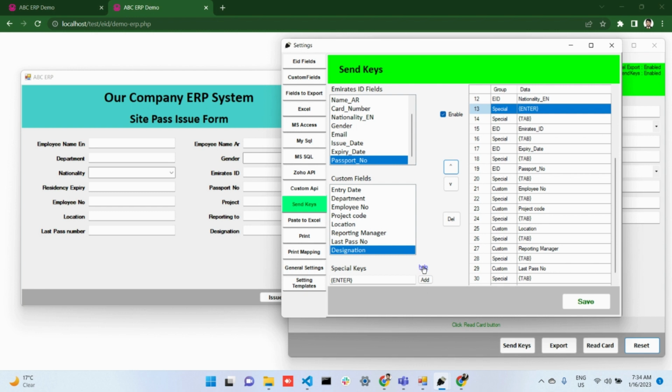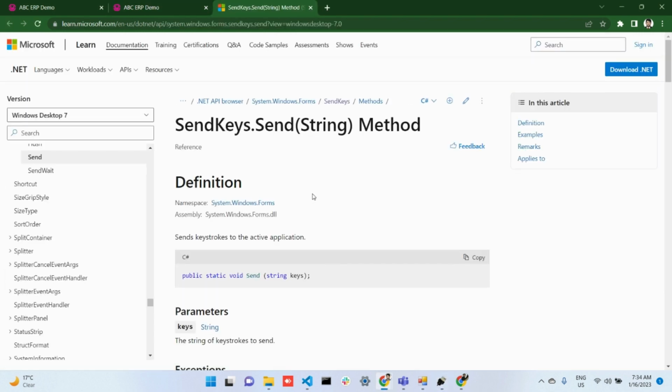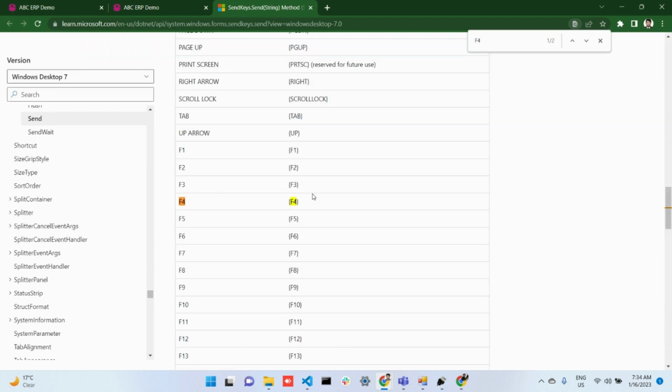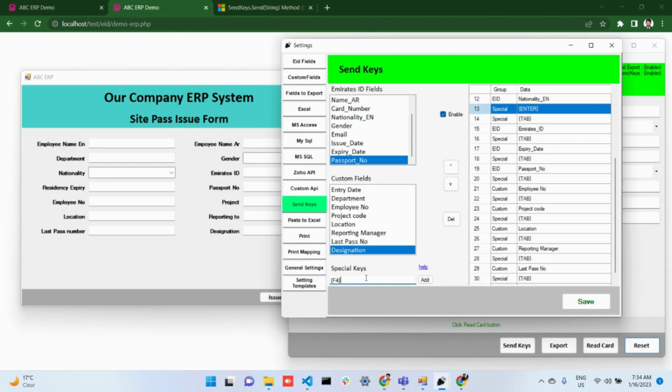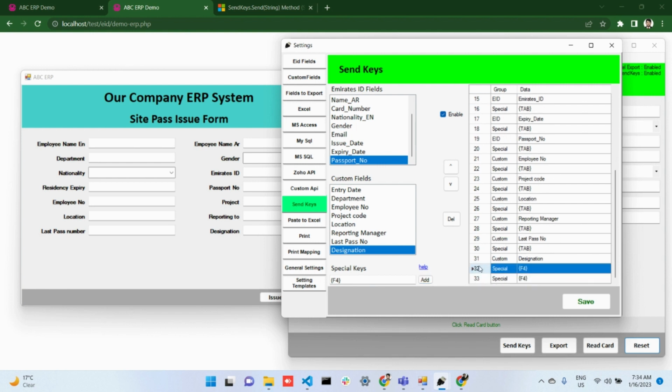Let's click the Help link to know what the key representation for the F4 key is. It's F4 in braces. Let's add F4 keys for drop-down inputs. With the F4 key, the drop-down pane becomes visible, then we can send data to the drop-down.